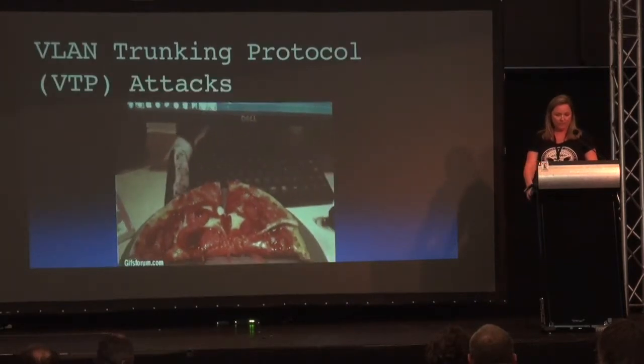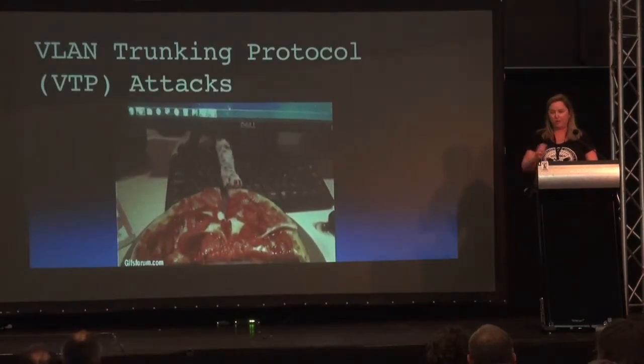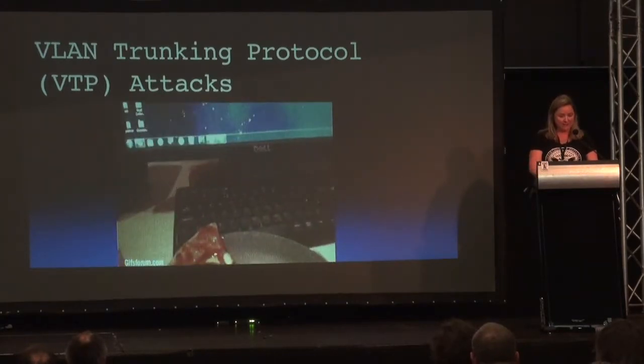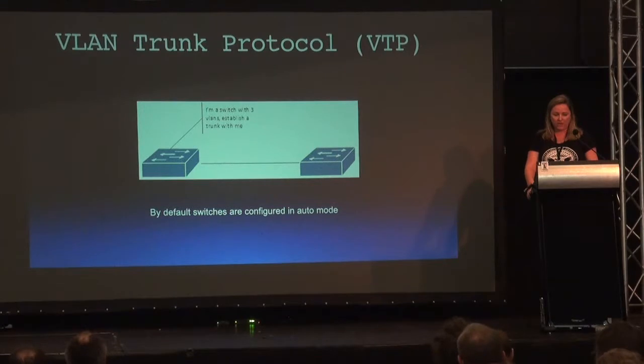So moving on to VLAN Trunking Protocol, and I recorded the demo for this one at the end, hopefully it will work. So the VLAN trunk protocol is the protocol used by Cisco to enable the switches to negotiate a trunk between themselves. By default, and this is still current, Cisco will put their ports into auto mode, which means they will respond to dynamic trunk protocol requests.